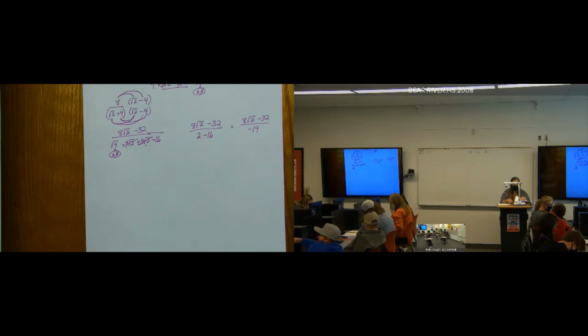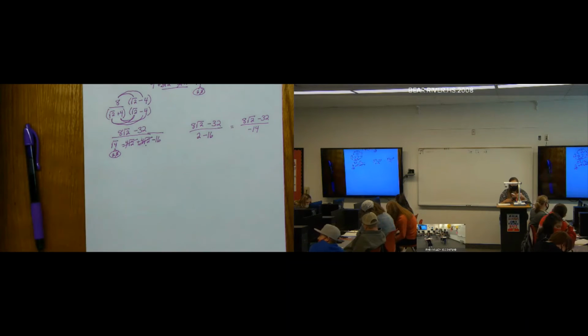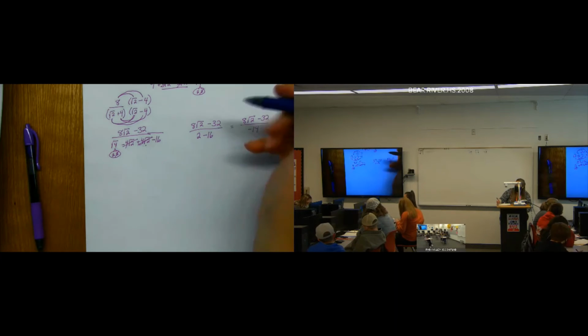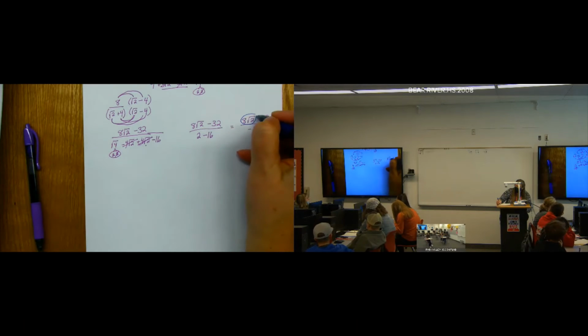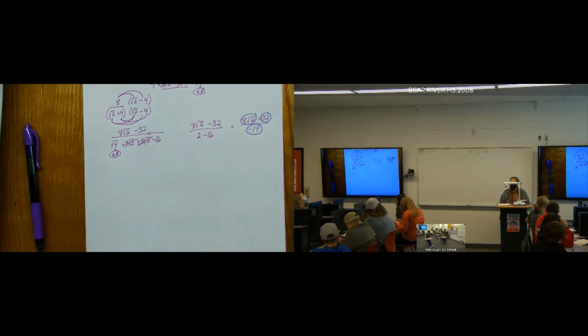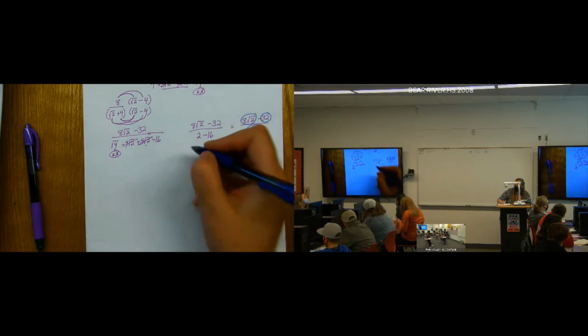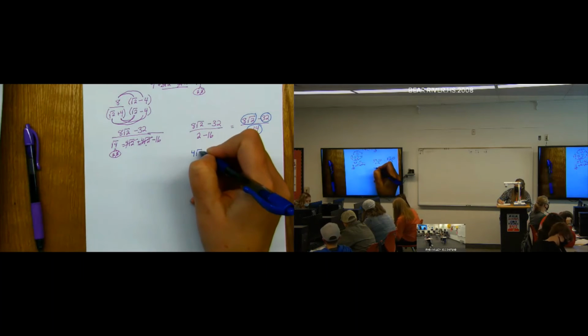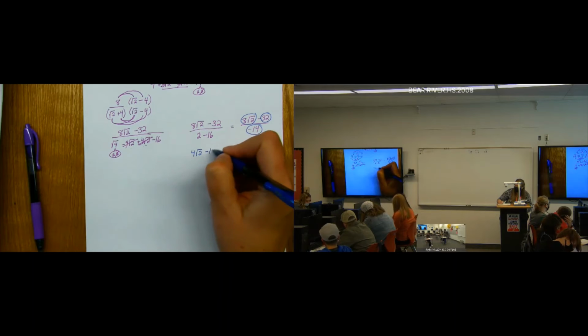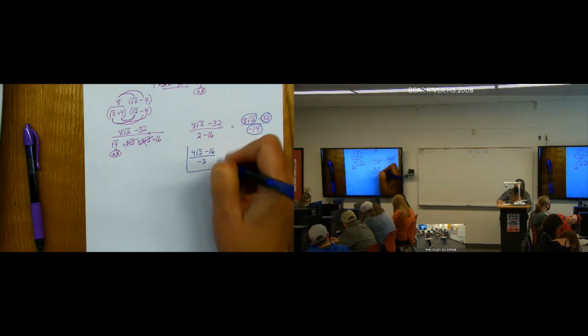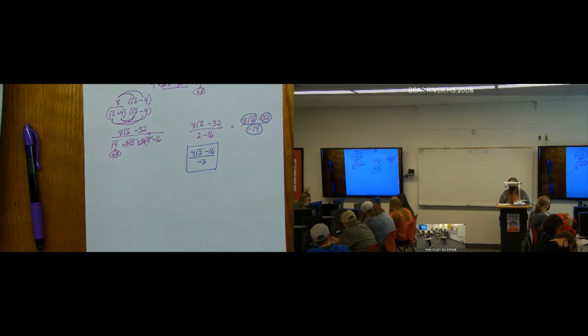Then you gotta simplify that. It's just like fractions. Okay, so looking here, we have 3 parts. We have this part right here, this part right here, and this part right here. Is there a number that goes into all 3? 2. So divide everything by 2. I get 4 square roots of 2 minus 16 over negative 7. And there's my answer.